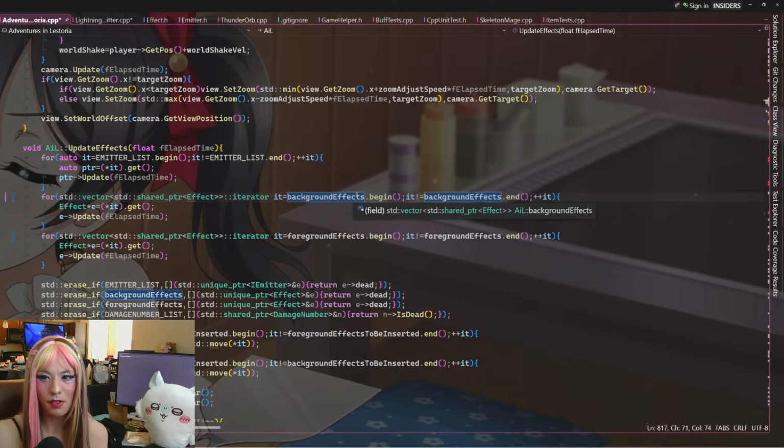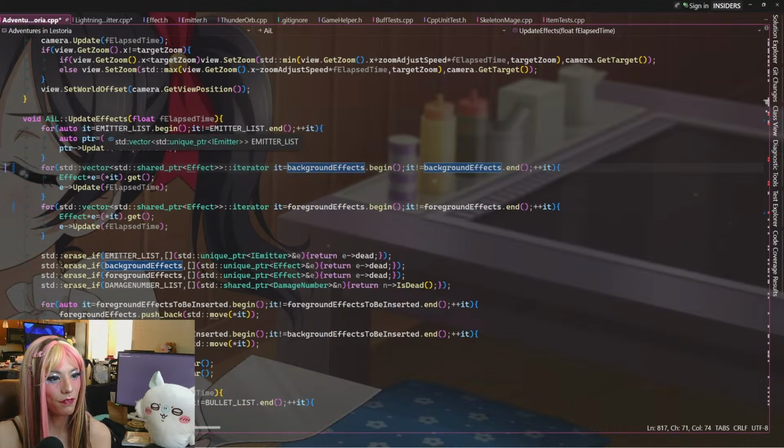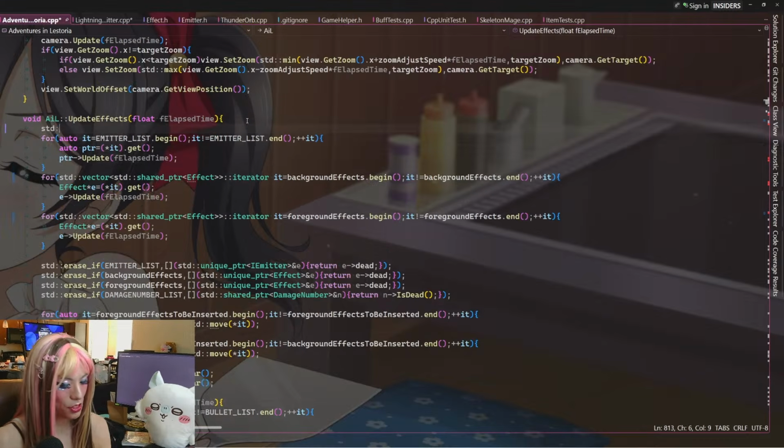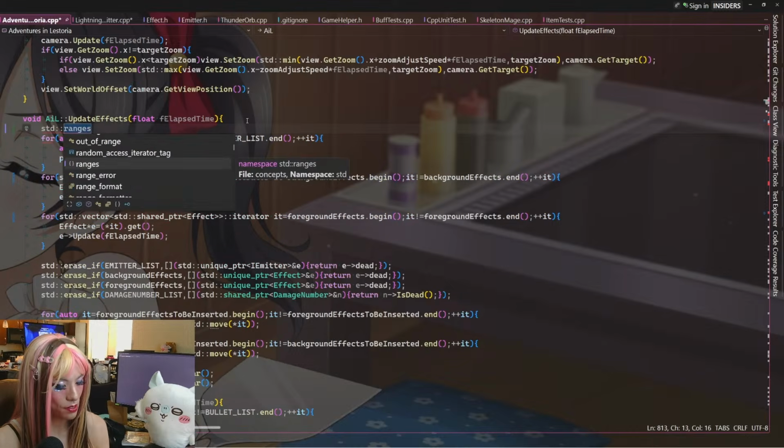I wonder why we used this format and not just the very normal format of for auto element in list. Why did we choose this option? That's what I'm curious about. It's kind of weird. Let's change this to be standard ranges for each.